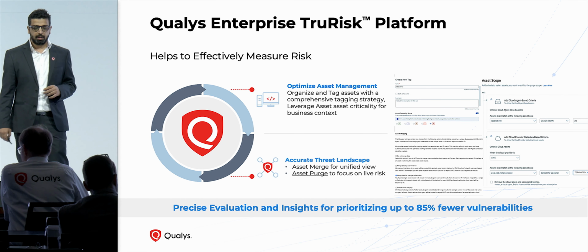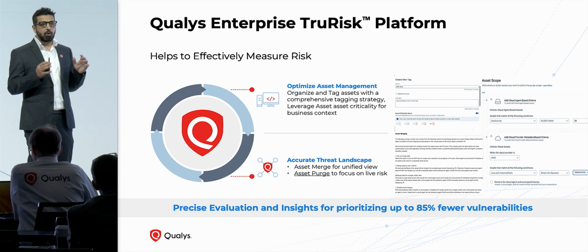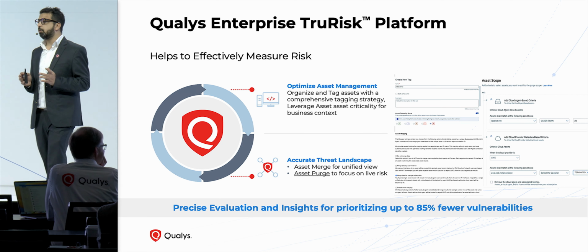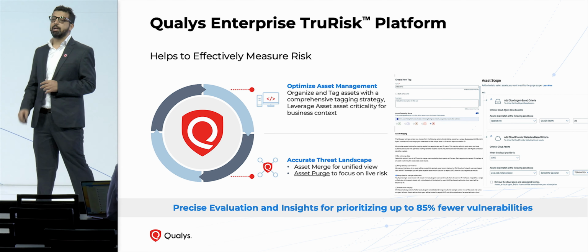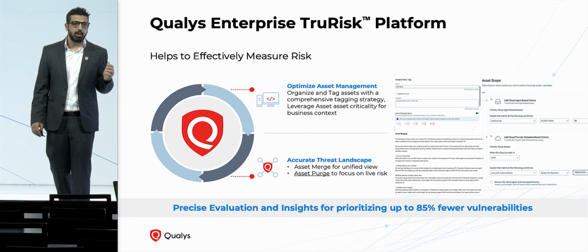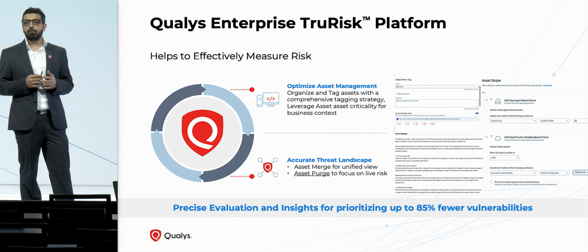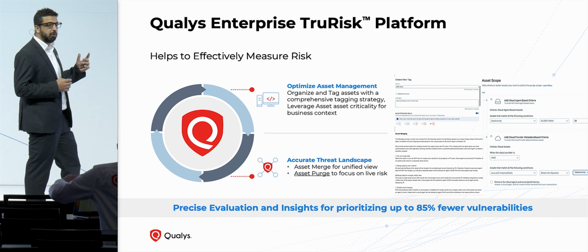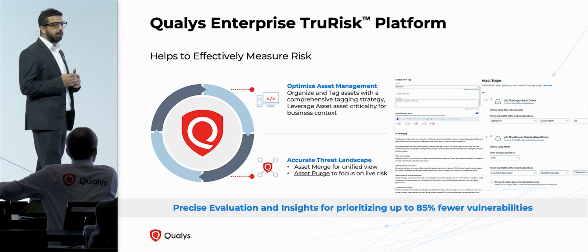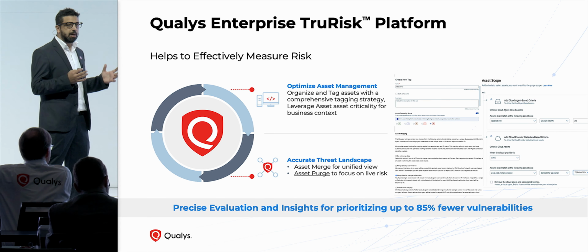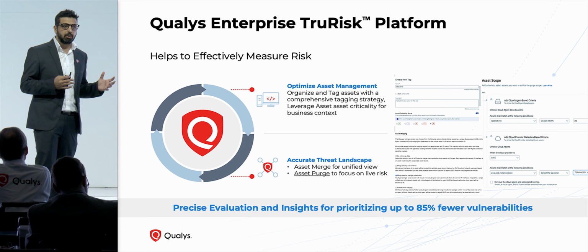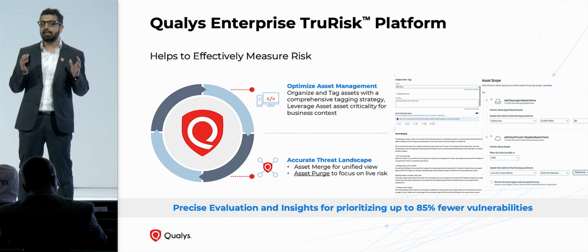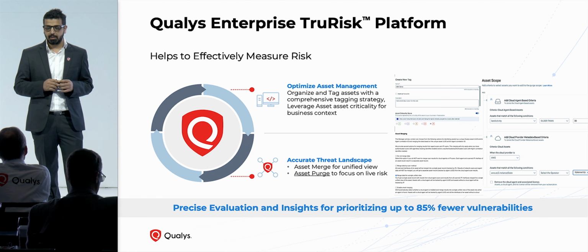The next step after you have organized your assets is to ensure that you are merging the assets in the most optimal manner. If you are using Qualys Cloud Agents and you are also running unauthenticated scans for the remote QIDs, you should be merging those assets. If your asset has multiple interfaces, you should be merging those interfaces so that you can get one unified view per asset. This helps you to ensure that you are not multiplying your vulnerabilities for the same asset by running different kinds of scans on them. And Qualys will provide you one view per asset so that you know the exact business and true risk score for that asset.